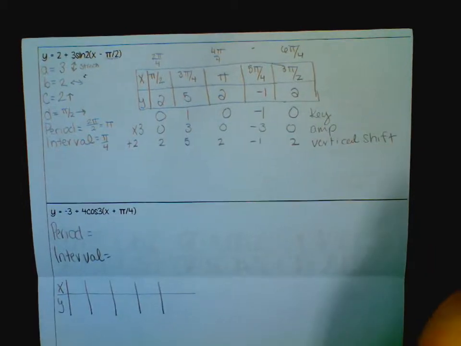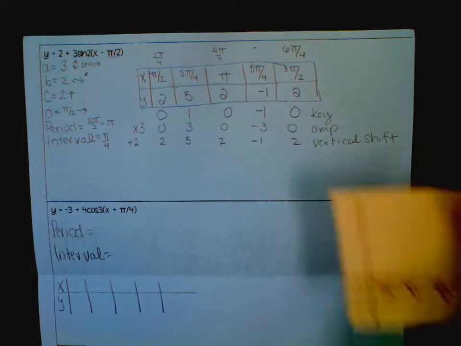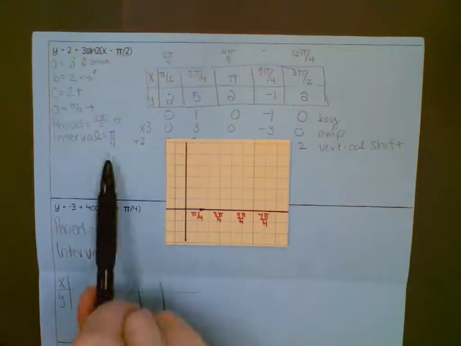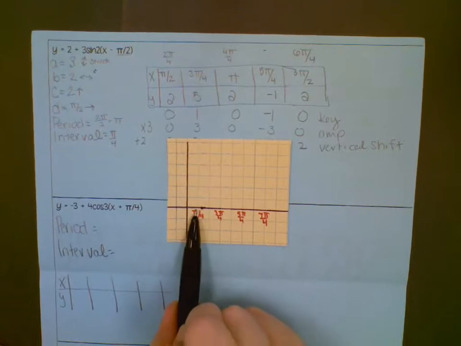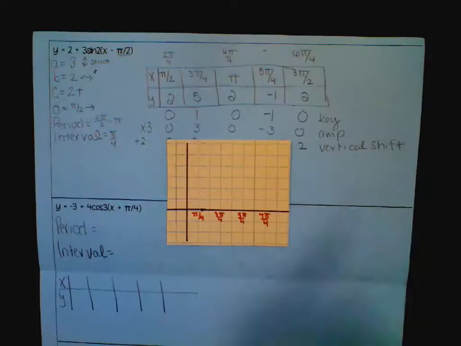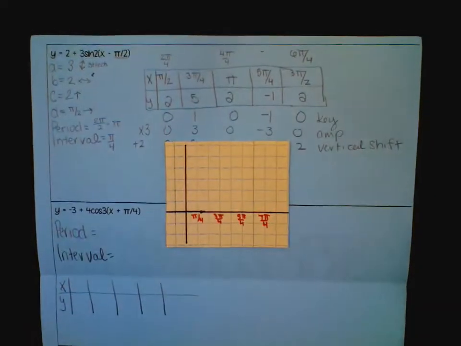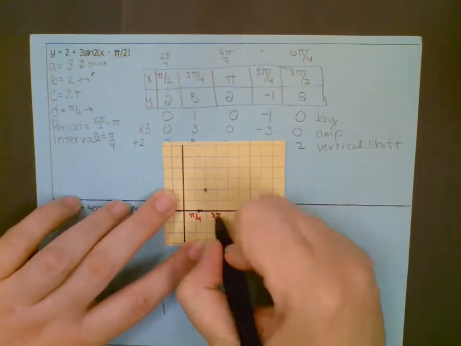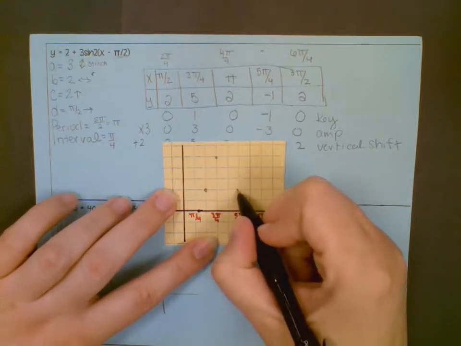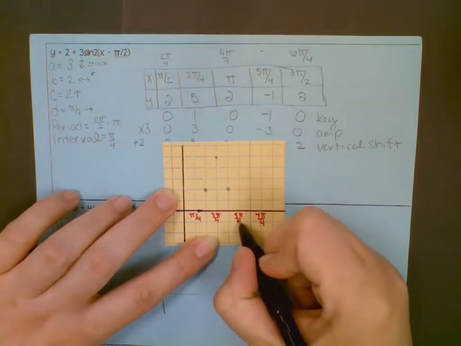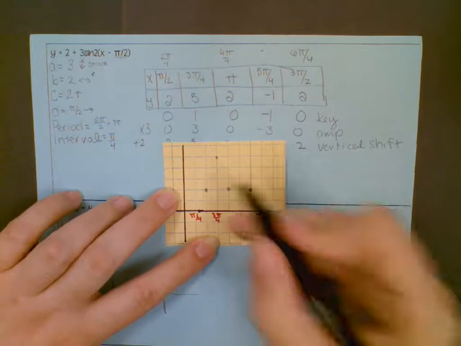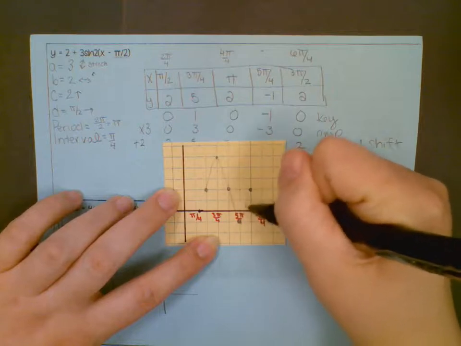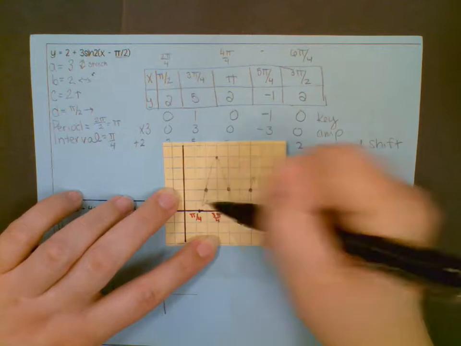Okay, so now that we have all of our points, we can make our graph. Like I said in class, I want us to use graph paper for all of our graphs. I already pre-made my graph with my intervals. So remember, each box will be what your interval is. So I have 1/4, 2/4, 3/4, 4/4, 5/4, 6/4, 7/4, and then we can plot our points from there. Our first point is at 2/4, and we're at 2. At 3/4, we're at 5. Back to 2, -1, and back to 2. And there is our sine graph. Remember, your graph should be a curve, so it should be rounded, and you need to make your arrows at the end go in the right direction.